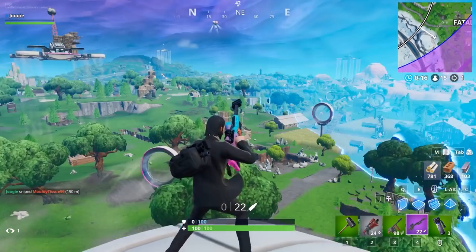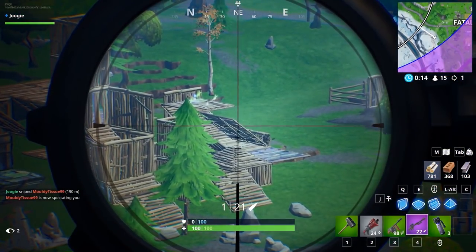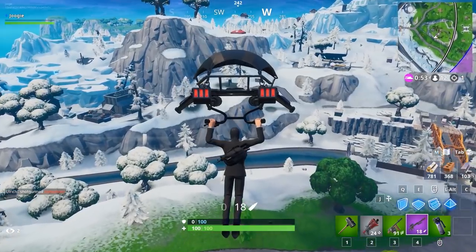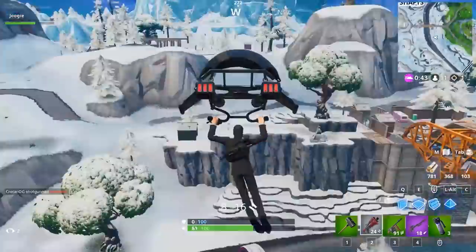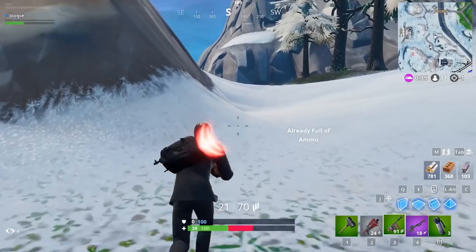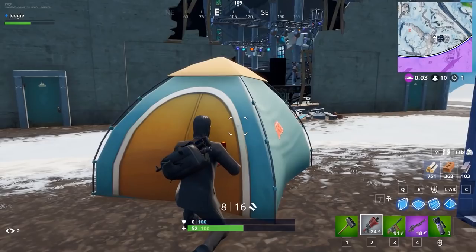Oh, I hit that. Moldy tissue, you're out of here, son. You want that loot, don't you? Ooh. I'm out of here. Oh, God. There goes all my health. That's it. I'm going to have to bush camp the rest of the game. Is this guy serious? Oh, no.